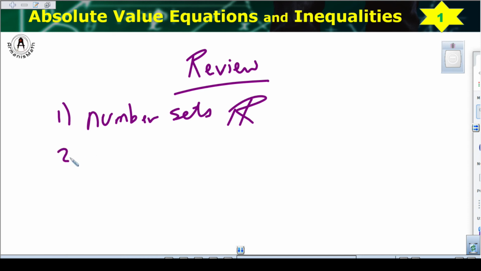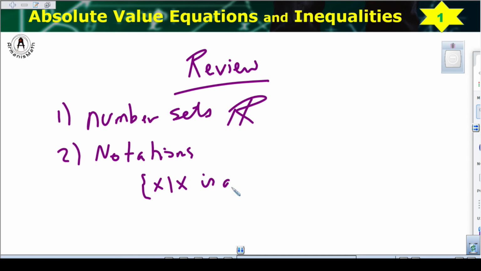Interval notations. So we talked about interval notations, including set builder notation, x such that x is Armani's student, for example. This is a set builder notation, since you do not list them as in roster notation. Roster is where you list. And also we talked about the interval notation, like the brackets and the parentheses and stuff, which we did review during this lesson.